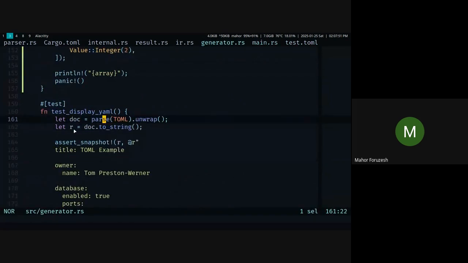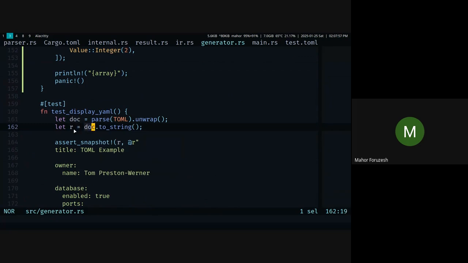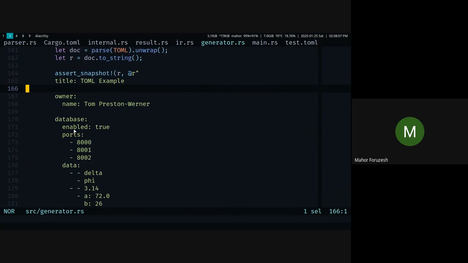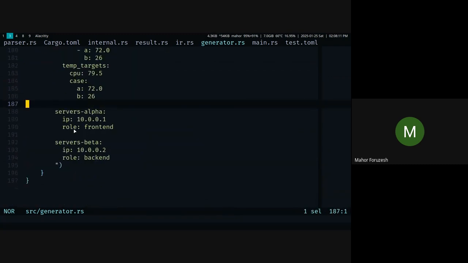So our parse function converts this string to an object called document. Then we convert the document to a string again, but this string looks like YAML. Sorry, it looks like a YAML format, and yeah.